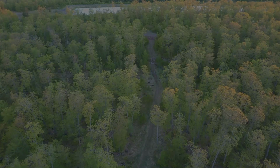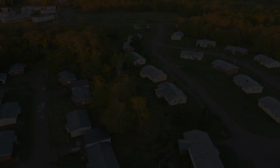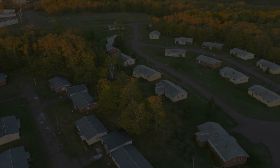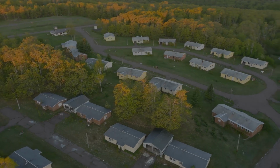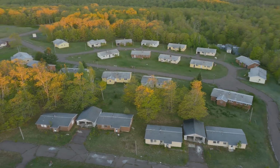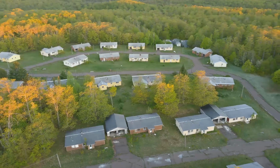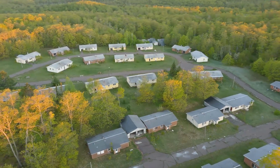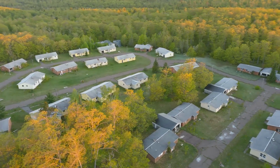So the base originally was actually called the Calumet Radar Site before it was designated as the Calumet Air Force Station, which was named for a town to the south of the base. Here we've got an orbit over the middle housing area and the lower housing area. I'm not sure about the lower one here, you've got a garage between them. That might have been company officer housing. It's almost what it looks like due to the fact that they've got garages.